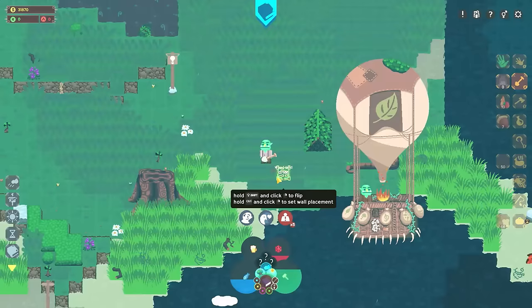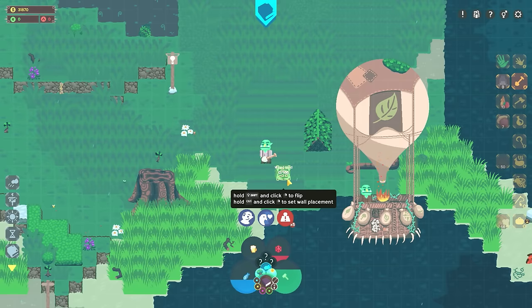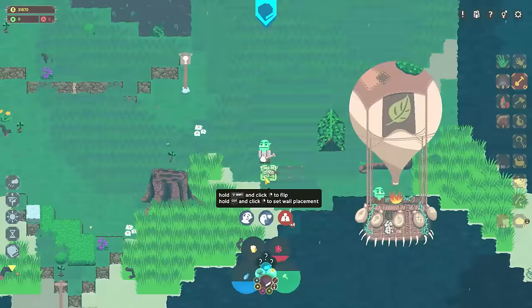Giggity giggity. Let's see. How does this work? Shift to flip said wall placement. I'm not looking to do that. I could store more if I want to, which is actually kind of great too. Yeah, I mean, we're going to collect a lot of wood, so why not? We'll do something like that.